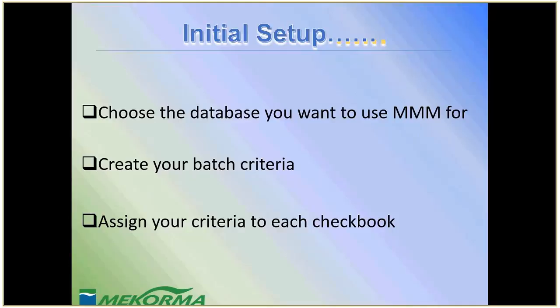Okay, and we've made this very simple. So when you go into the first initial setup screen, you're going to choose the databases you want to use for the new product. So you're going to open the first screen up, and it's going to show you all the databases you currently have active in GP. And then you just basically click the box of the databases you want to apply the product to. So a lot of people have told me, hey, I've got 20 databases out there, but I only use 10 of them. So you're just going to go in and click the databases that you want to use. Simple and easy. That's the first step. Takes all of probably 30 seconds to do it.